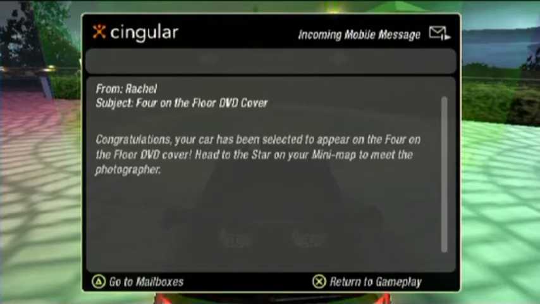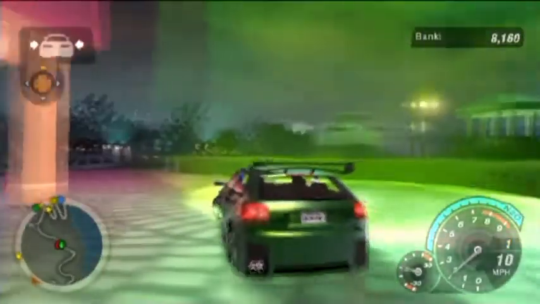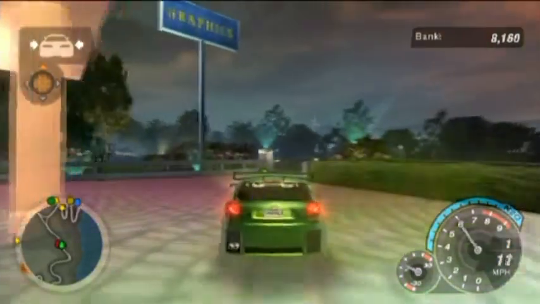Rajagasu's on the Four on the Floor DVD cover. Alright, let's go. There's a camera crew here shooting for the next Four on the Floor sequel. Just make sure if you cross the finish line first, you're in for sure.